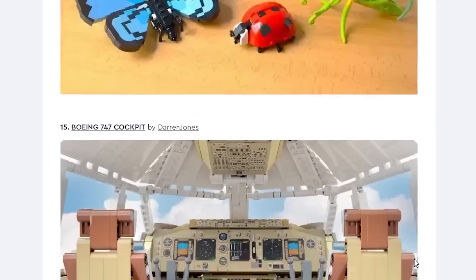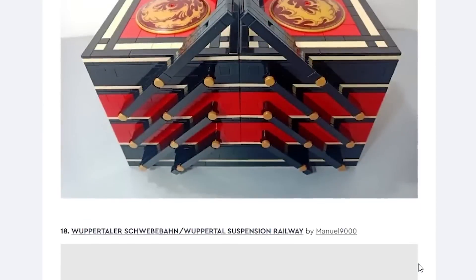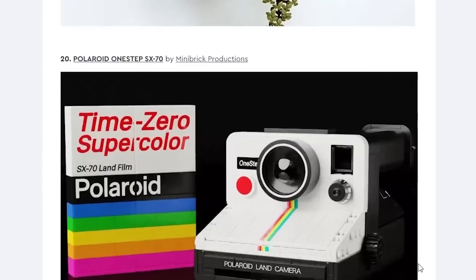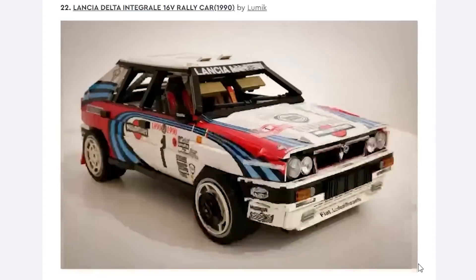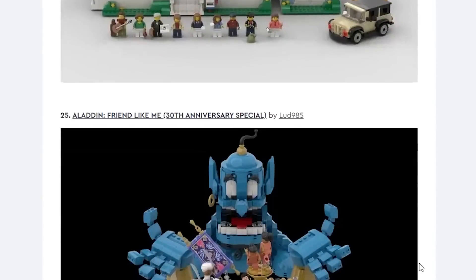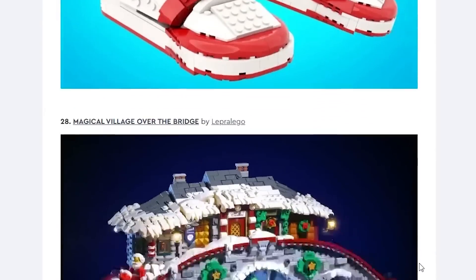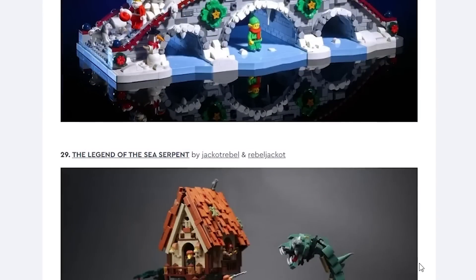We also have the Mock Patrol, the Polar Express, LEGO Insects, Boeing 747 Cockpit, Sherlock Holmes, a suspension railway, hanging flowers, a Polaroid, the Opera — which is another good-looking modular building — a vehicle, Castle of Brickwood Forest, Gilmore Girls house, and one with a big genie that looks really cool. Also the market village, Air Jordans, and a magical village over the bridge.